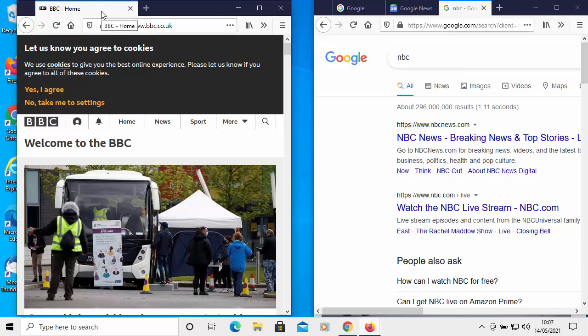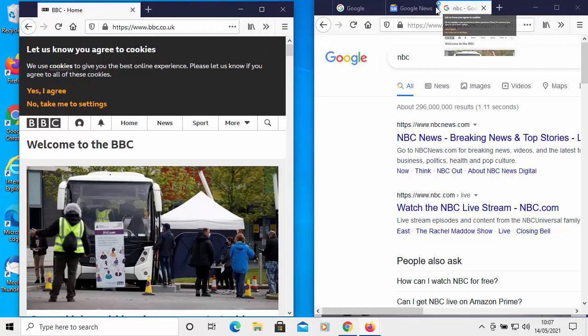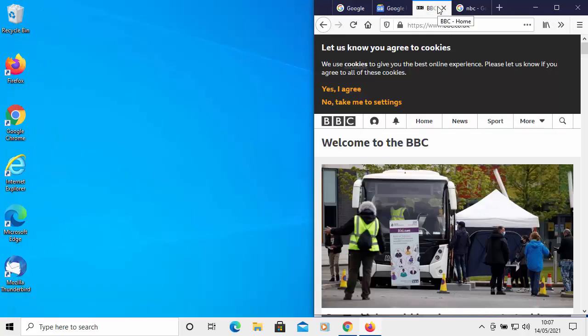Now if you wanted to move the tab back, or the window back to the tabs in the other window, then in Firefox you just have to move your mouse over the tab that's on its own, click and hold the left mouse button and drag it back to the main window, and then just choose where you want to place it. So you'll see there a little blue marker appear when you move your mouse over the tab. So say if I wanted to put it between NBC and Google News, just move the mouse between those two, let go of the left hand mouse button, and there you go, it goes back.